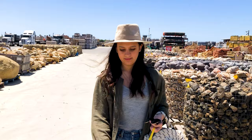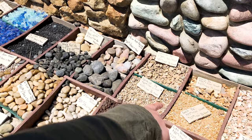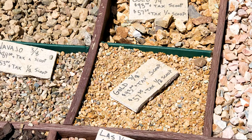All these different stones and samples, what do you think? Pretty cool. All right, which one do you want? All of them. All of them? We'll just have rocks on them. All right, which one do you want? Thinking we're gonna go with like a gold, like that. The small gold, the 3/8.